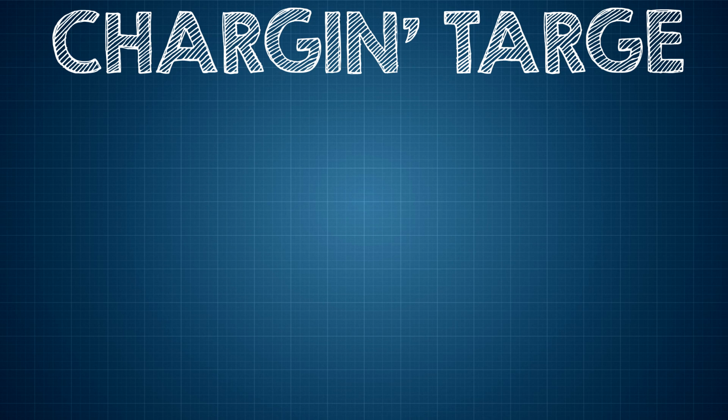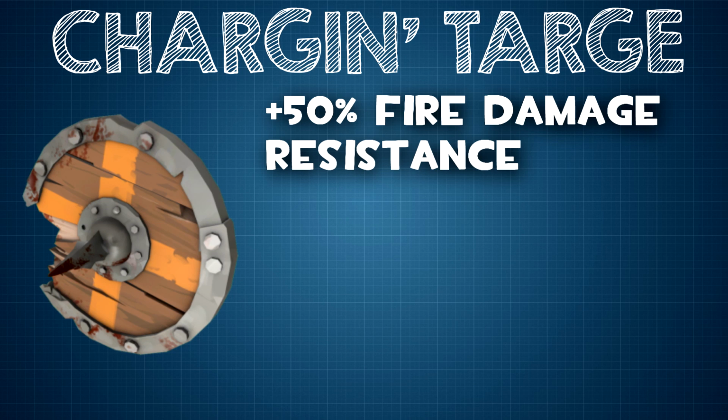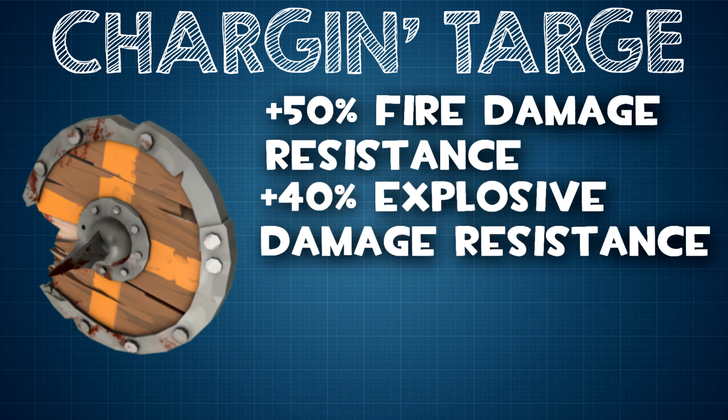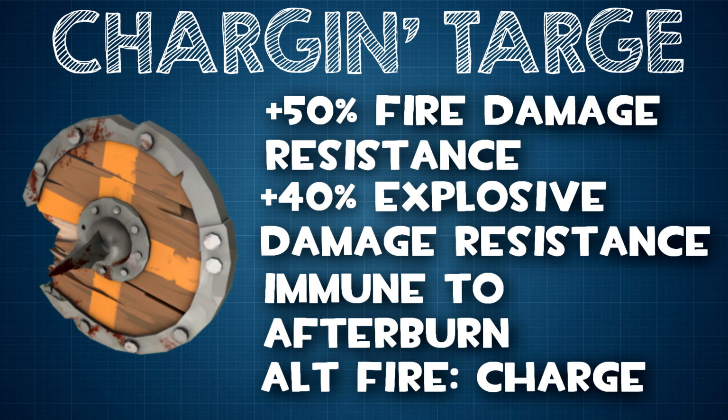Let's take a look at the stats, shall we? Okay, so on the actual weapon it says plus 50% fire damage resistance on wearer and plus 40% explosive damage resistance on wearer, immune to the effects of afterburn, and all full crits gain increased attack power by charging towards your enemies. Now this is all good, but this doesn't tell us a whole lot about the weapon, so I got some other facts for you.